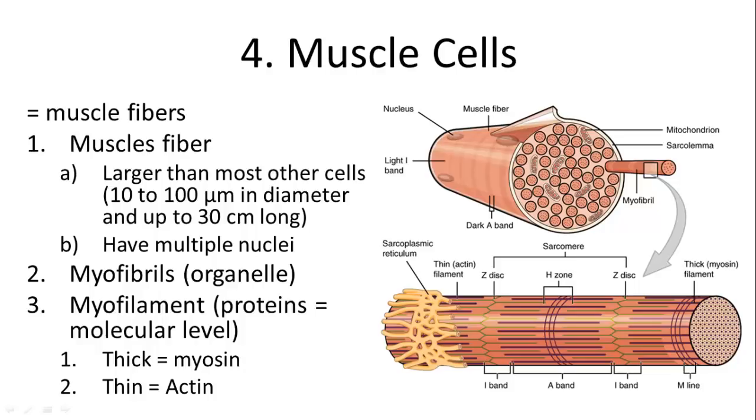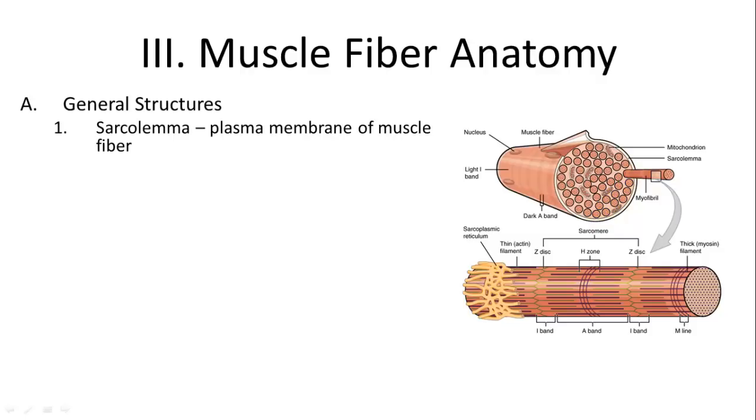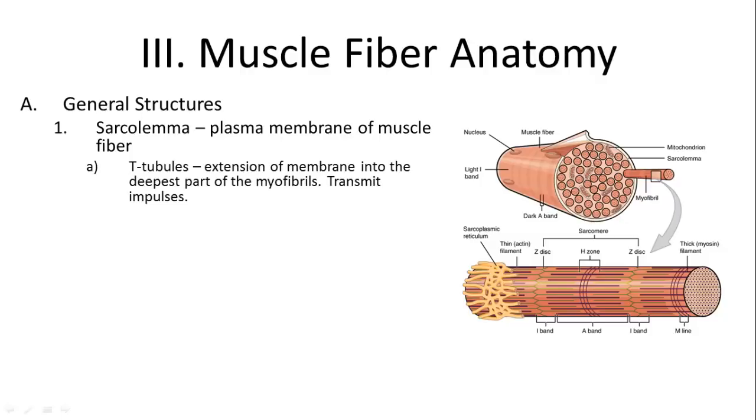All right, looking closer at the muscle fiber, there are lots of structures around there. So you don't just see myofibrils, you also see some other things, including the sarcolemma, which is the plasma membrane of the whole muscle fiber. Okay, there it is, sarcolemma. Parts of it will actually extend into the myofibrils, and those are called T-tubules, and these will be important. We'll talk about them later. The sarcoplasm is the cytoplasm of the muscle fiber. Okay, so that's surrounding all these myofibrils.